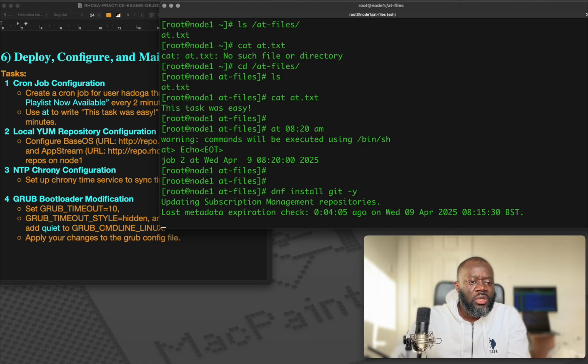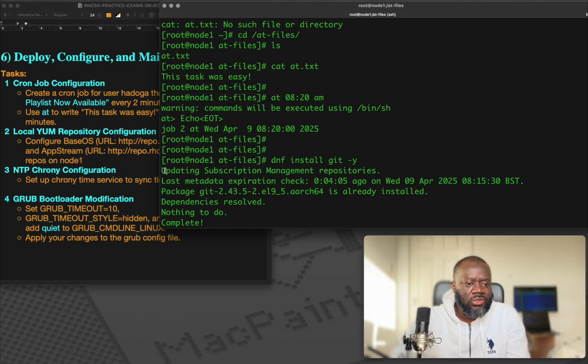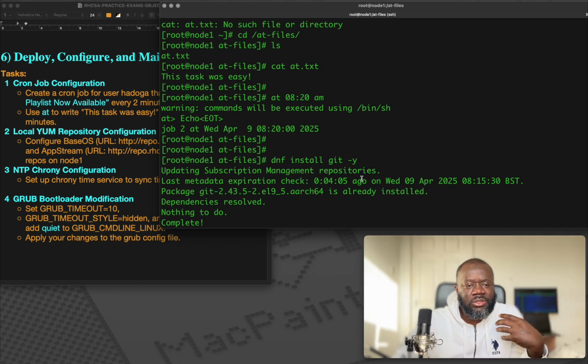You see here it says updating subscription manager repositories. This is the Red Hat repository. I did not set this up myself. I just registered the system to the Red Hat repository using the Red Hat subscription manager.